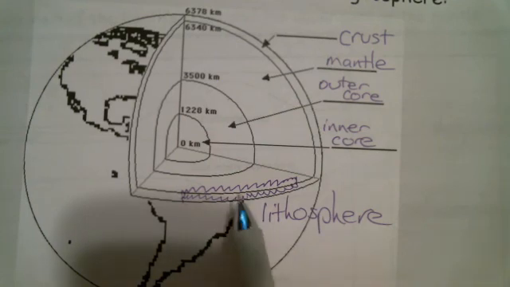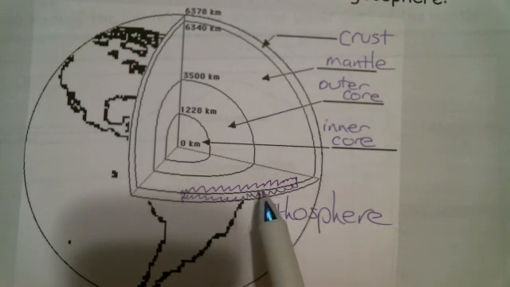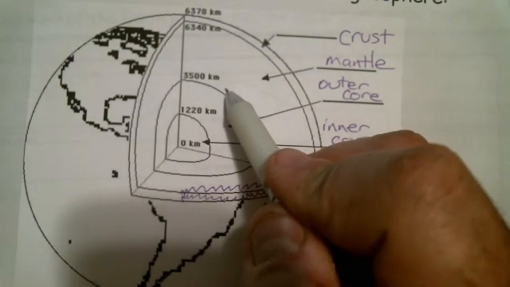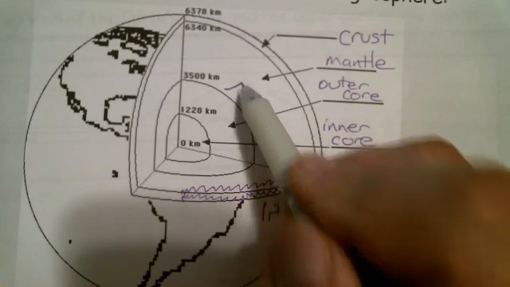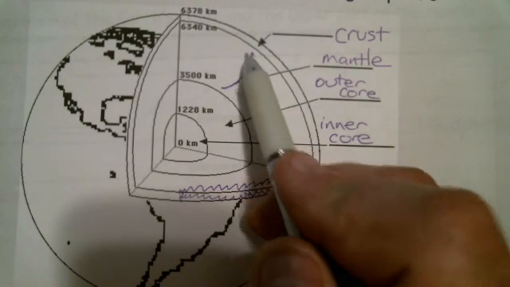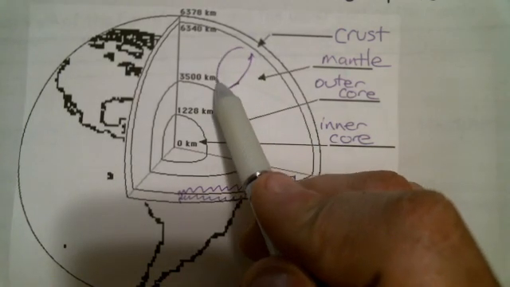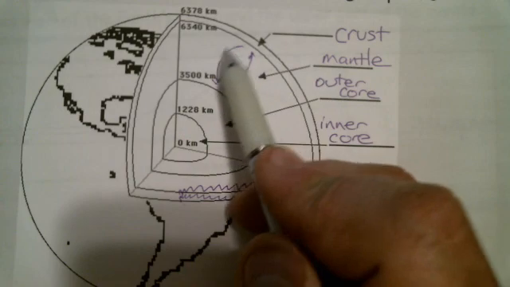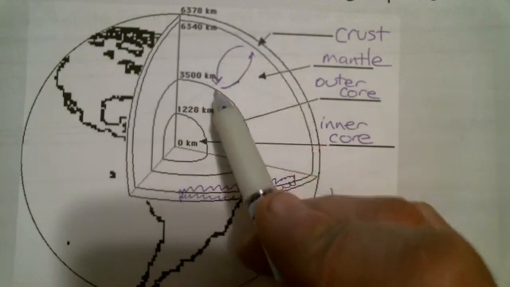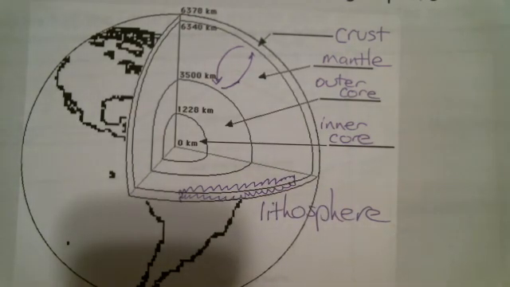The reason why the mantle is so flexible is because of the high heat that's there, the high temperature. And because it has this flexibility, it can flow. Hot mantle comes off of the outer core and rises, and it cools, and the cold mantle sinks. And this circular pattern here of rising hot mantle, sinking cold mantle is called a convection current.